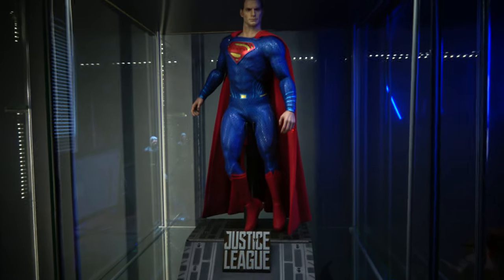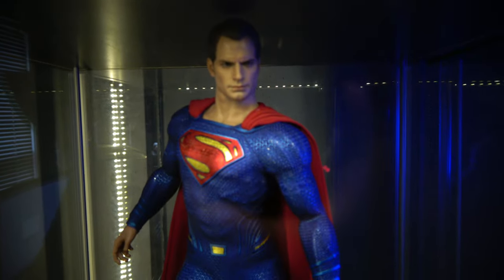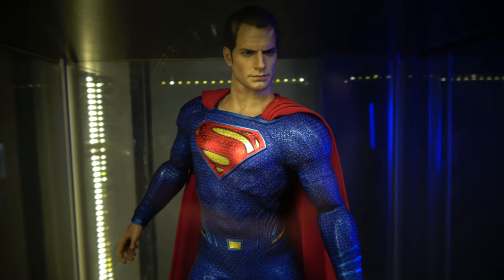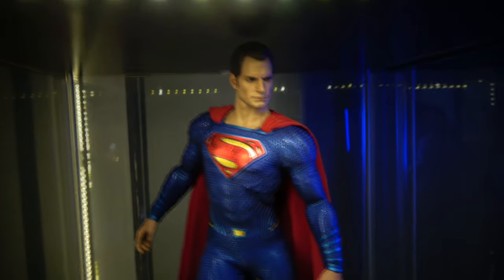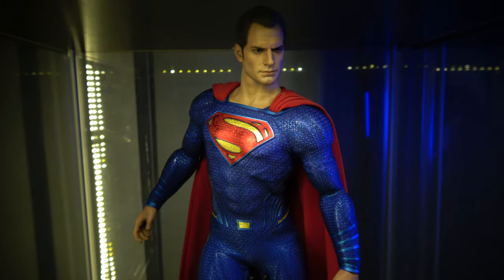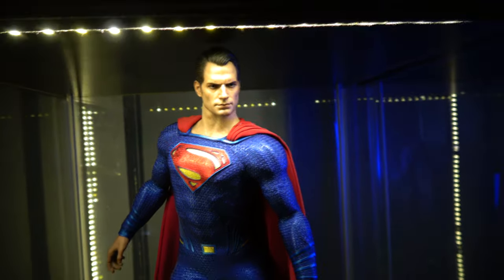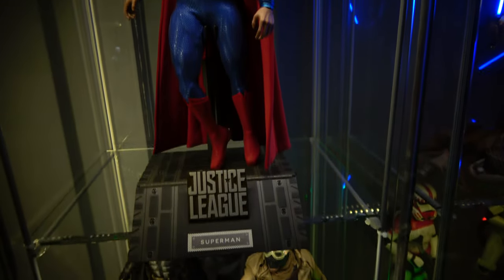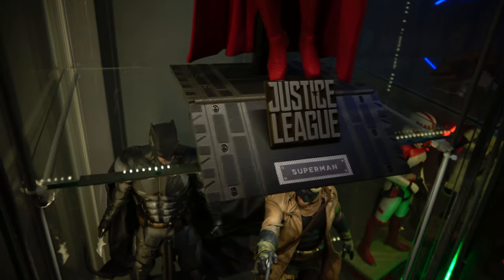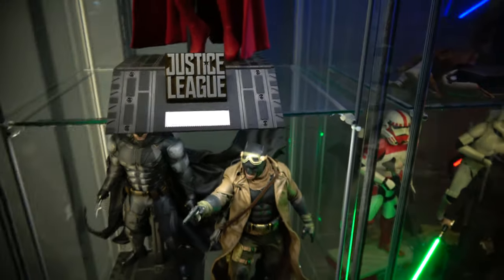The main issue is Superman right now — he's not getting enough light on his face. I don't like how much light he's getting. So I'm going to open that up so you can see exactly what the issue is. See? It's just not enough light on his face. Of course if I pull it forward, that's what I want — but then the stand is just sticking out here. You can't have that. Going to have to figure out what to do.